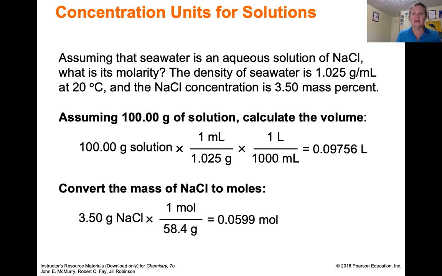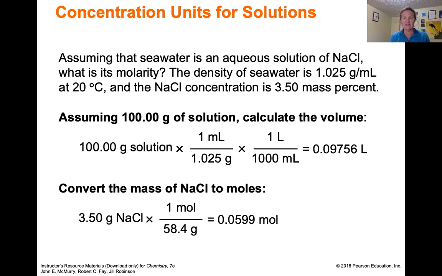So if we go back and look at mass percent, it would be how many grams of sodium chloride there are per total gram of solution. And molarity, remember, would be how many moles of sodium chloride there would be if I had a liter of solution. So this is really just a unit conversion problem.